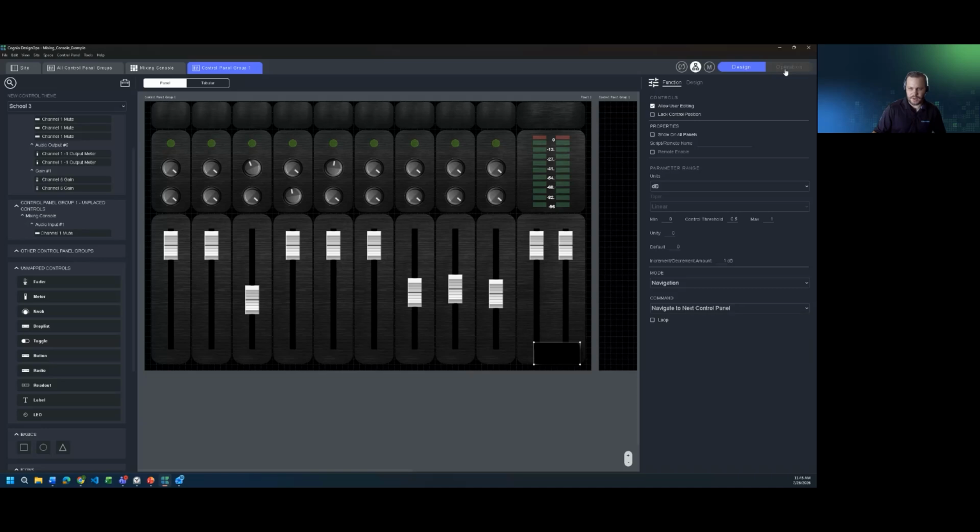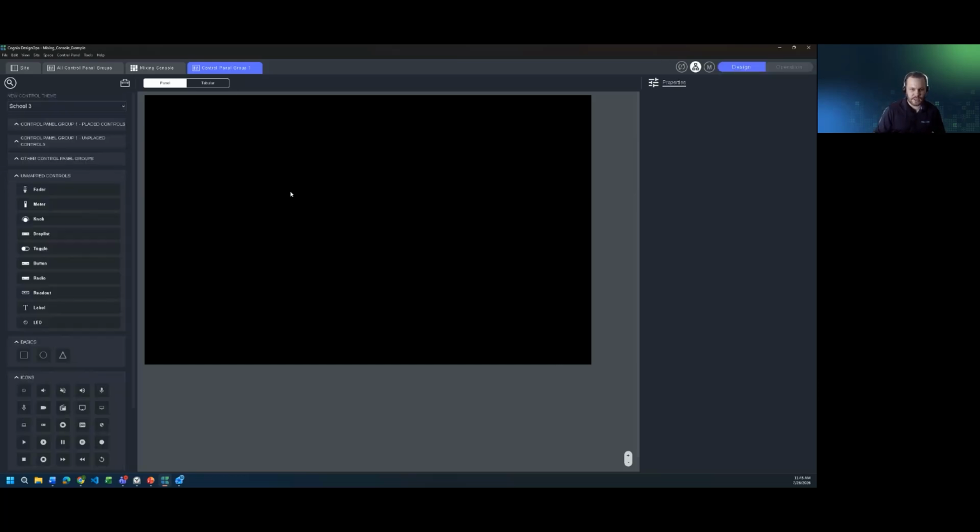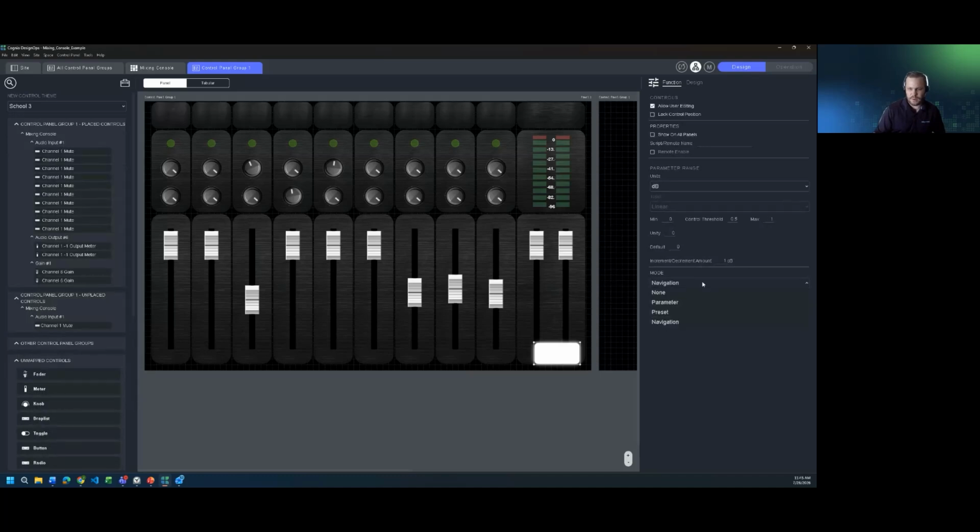So there are some different options there. But now, if I go back into operation mode, I can click that button. It'll navigate over. Of course, on this page, I could set up another button to navigate back, or back to a different page. But that is how it's done. Instead of the parameter here, you can do navigation. And another one there is presets as well. So if you want to assign that button to fire a preset, that's there as well.